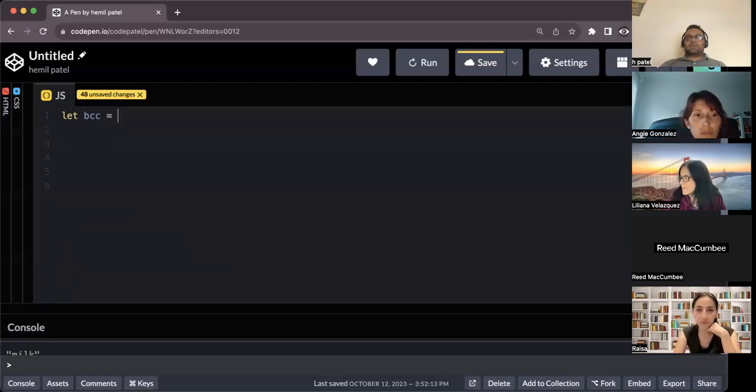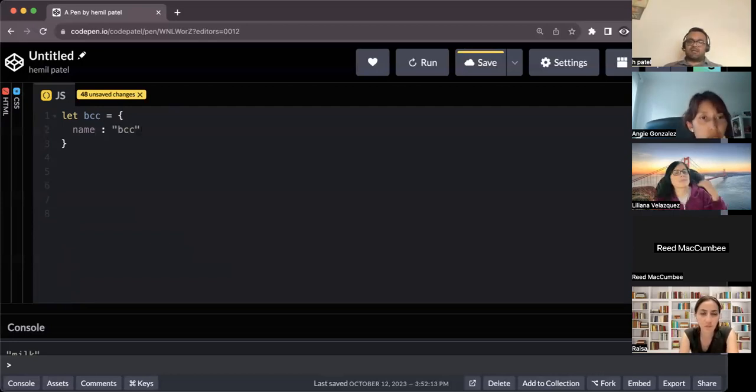Would I use an object or an array? It depends. What are we gonna put inside? So if I want to describe something, you always want to have an object, because let's say name of BCC is obviously BCC, right? Or I can put the whole name, Berkeley City College. Address of BCC is some address. I'm just gonna say BCC address. I don't remember the address, right?